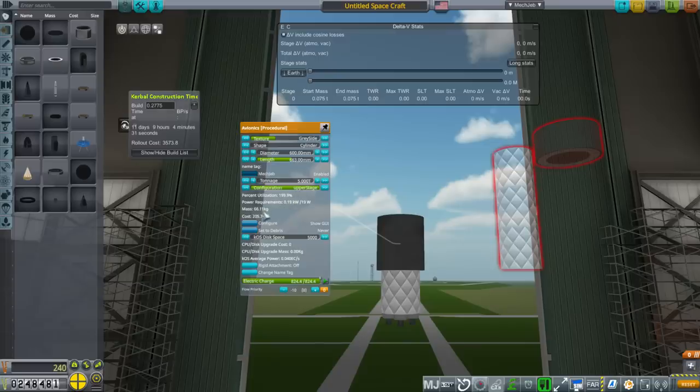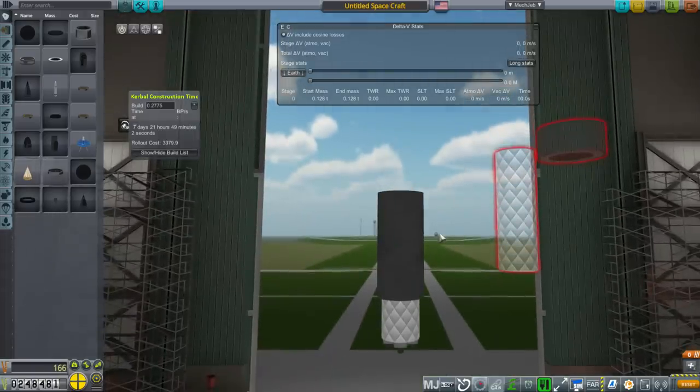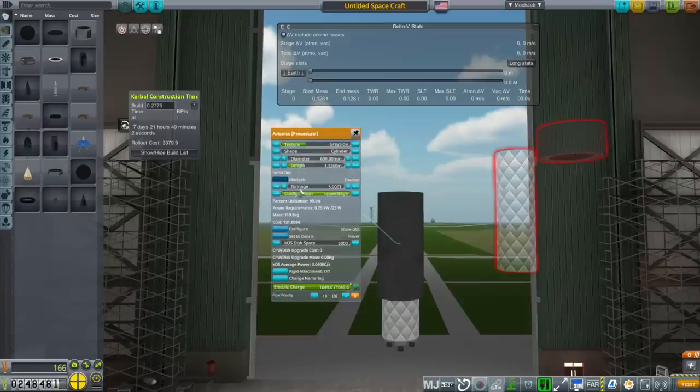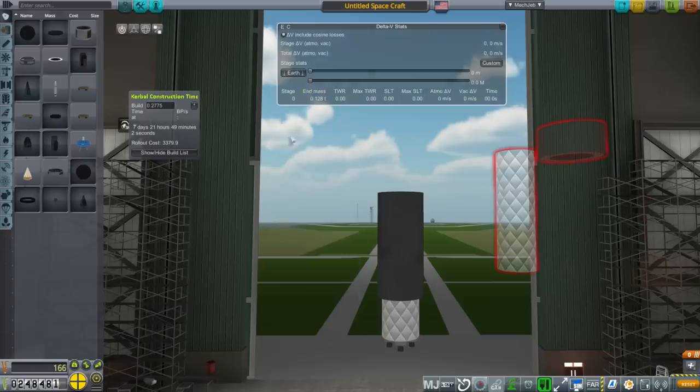But certainly that would be very beneficial if you just use 200% utilization. You can get this down to 66 kilograms. But I want to know why. Why is this 200% utilization a thing? Just in my gut, I feel like I need to scale this up to 100% so that it's legit, but why is it possible to scale it down to 200%? I don't know. But I suspect that was what was going on there. And if we scale it up to 100% utilization, here we see 0.12 tons, 0.12 tons for a 5-ton thing.